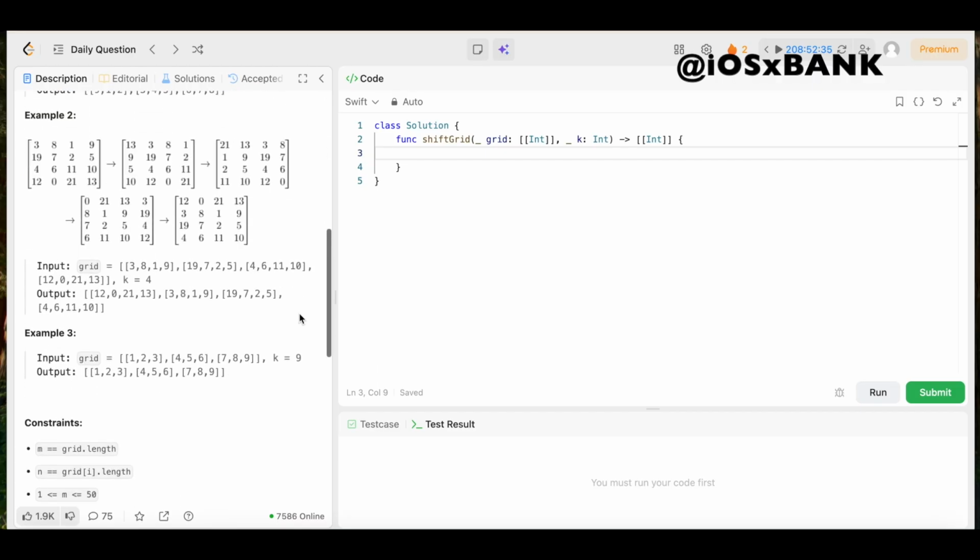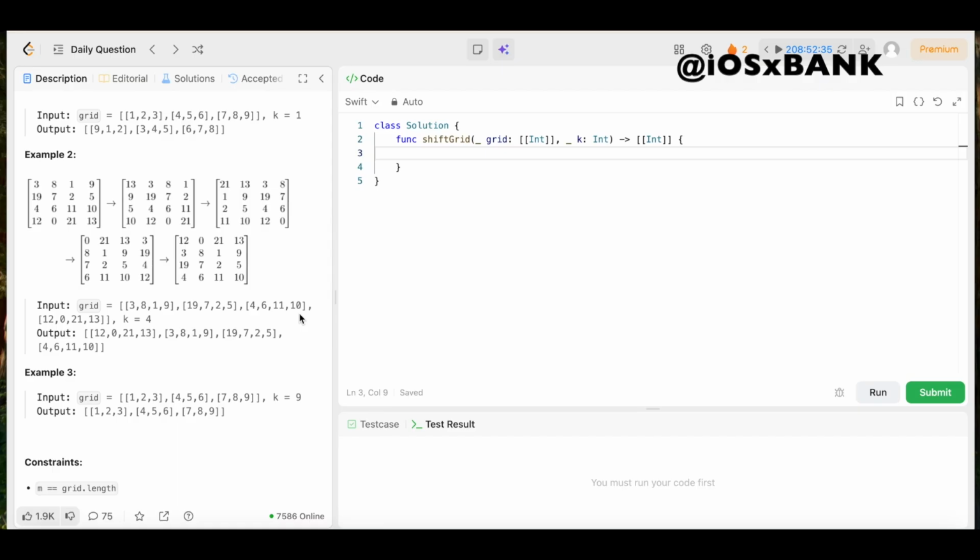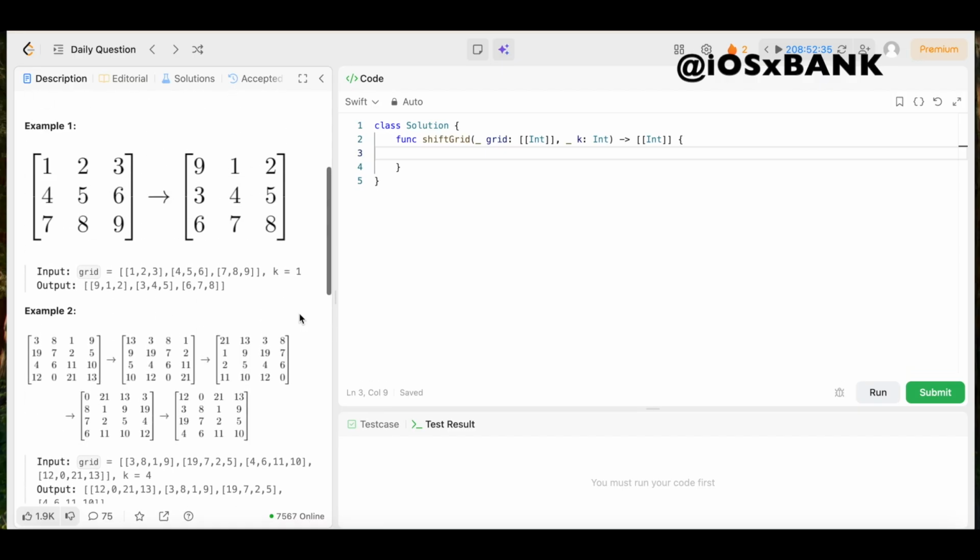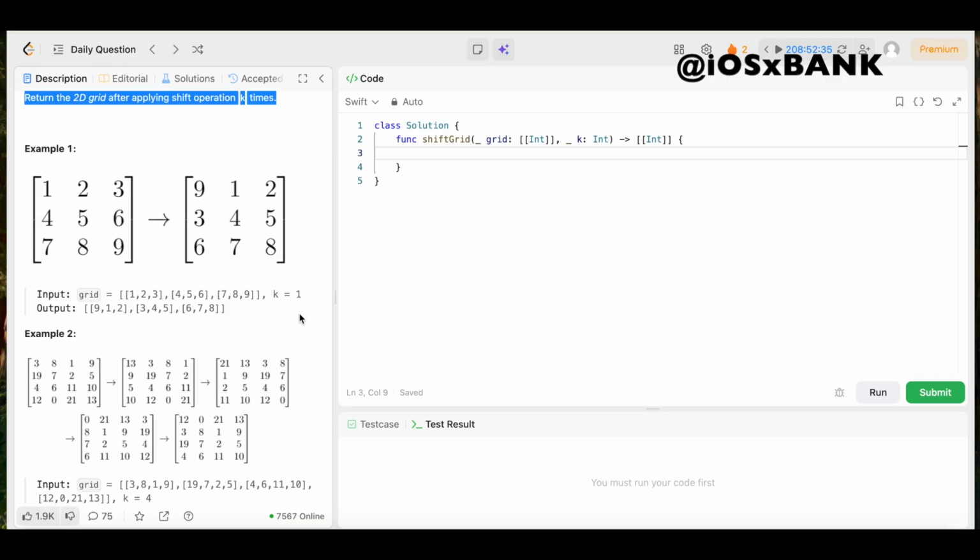All right, y'all, so that may seem a little bit confusing at first, so let's go ahead and take a look at these examples just so we can get an idea of what we're doing. In example 1, we have our input grid equals a 2D array of integers, or a grid, first array being 1, 2, 3, then 4, 5, 6, then 7, 8, 9, and k equals 1. It's important to point out that each array represents a different row in the input. So this is the top row, this is the middle row, and this is the bottom row, right? And then this right here would be the top row of the output, the middle row of the output, and the bottom row of the output.